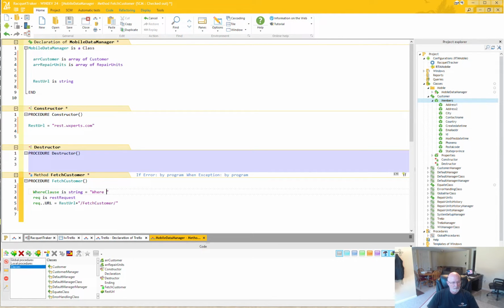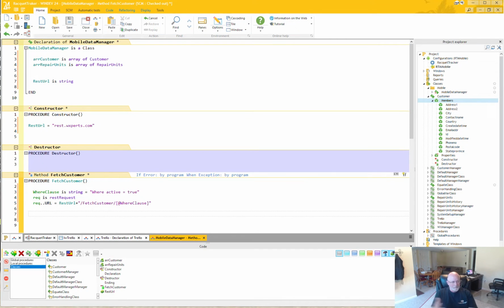So we're going to put where active equals true. Okay? So we're going to have to add that to the table because we need only the active ones. And then what we can put here now, you've got to worry about injection. We'll worry about that on the RESTful side. I'll show you how to deal with injection on the RESTful side to make sure nothing goes wrong, and we'll go from there.